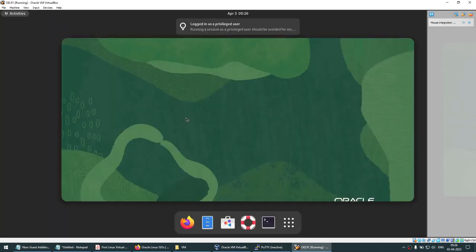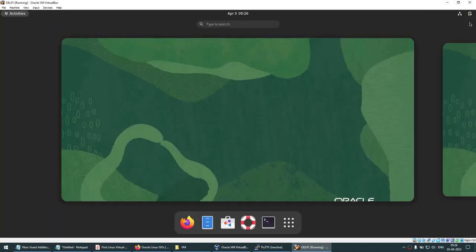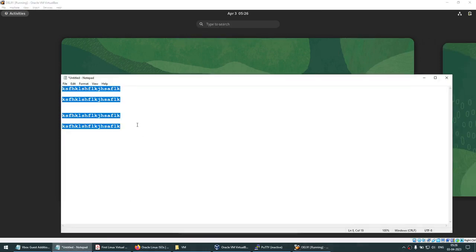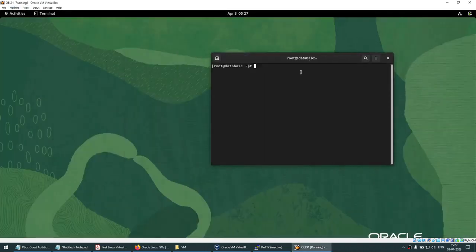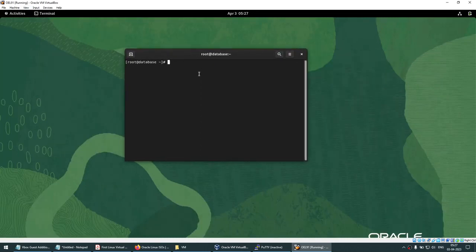And what we are going to do is, you can see now the screen is pretty big. We got a big screen. It was not possible before. Now I'm going to copy this. I'm going to just say copy from Windows. I'm going to take this, open the terminal, and paste it in the VirtualBox in the Linux environment. So right click, paste, and you can see whatever we copied from Windows is pasted.